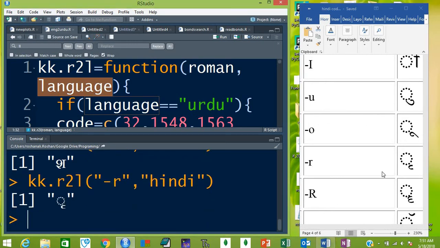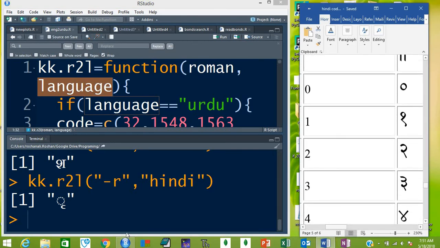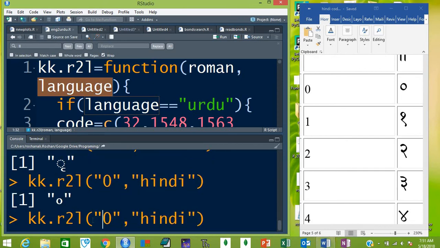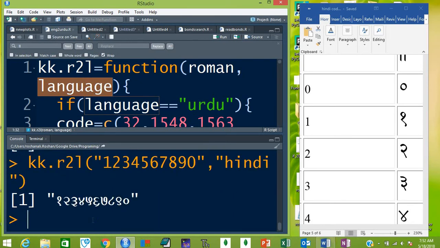It will be typed like this, and then let's now try the numbers like 0, and then let's try 10, and let's then try 20. Now let's type the numbers 1, 2, 3, 4, 5, 6, 7, 8, 9. This is the list of all numbers. Now let's combine different Hindi letters together.